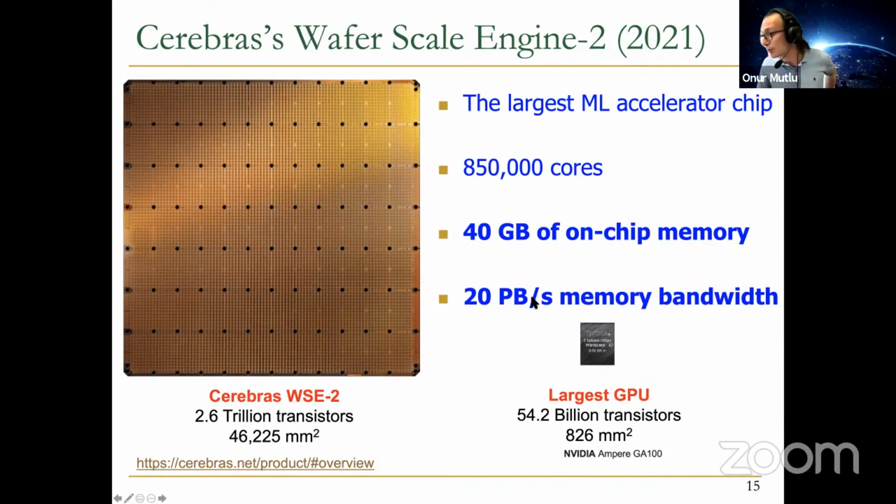So there's one question. What is a normal memory bandwidth for out-of-chip memory today? It's really on the order of, let's say, 100 gigabytes per second. So a petabyte is clearly orders of magnitude larger than gigabytes per second, right? Off-chip memory bandwidth is on the order of 100 gigabytes per second. If you design extremely carefully, maybe you can imagine reaching terabytes per second, but petabytes per second is at some different scale, as you can see.